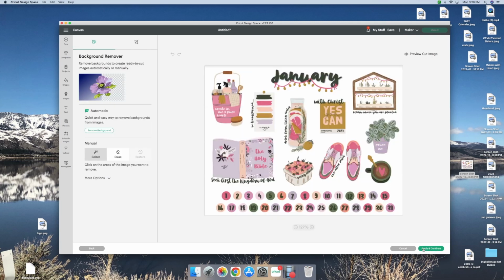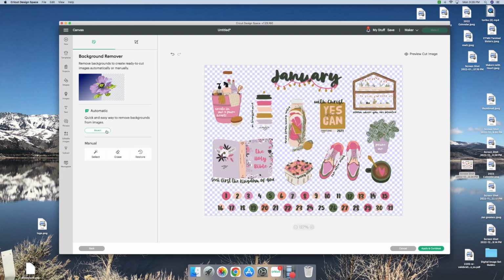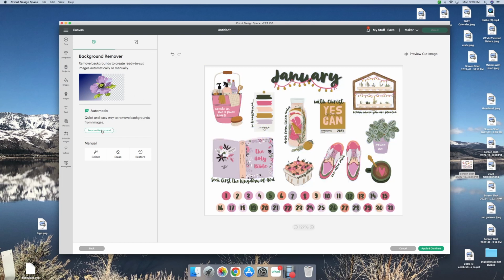Now here is where last month it was super easy. If you just hit remove background, because see right here, all of this is white. White is a color, technically not, but white is a color in Design Space. So it thinks that this is part of your image, and you don't want this. This is wasted space. So here's the problem. If I click remove background, it takes away so much of the detail of what we want, like the handle on our bucket there. We don't want that. So I'm going to revert this back.